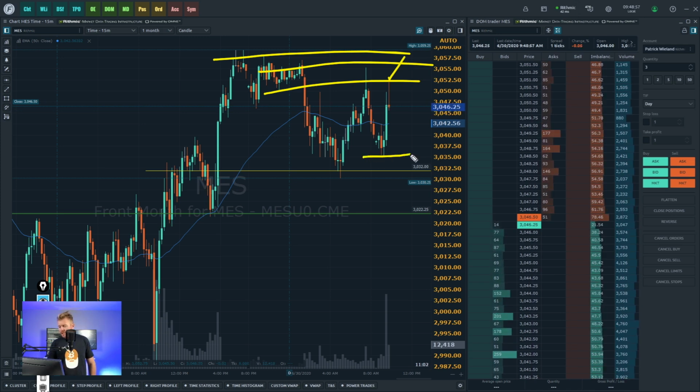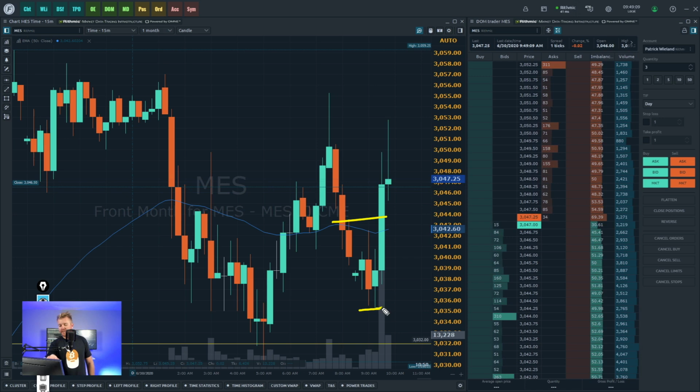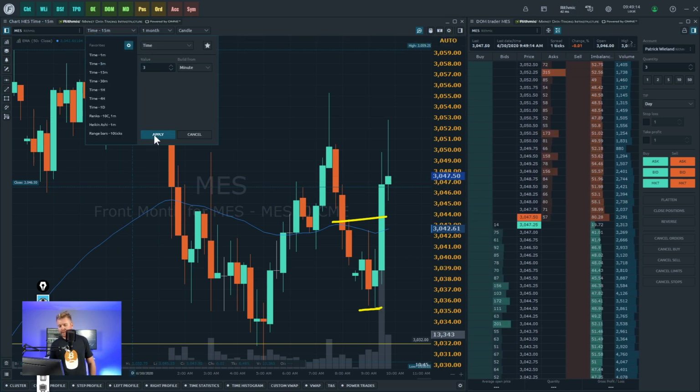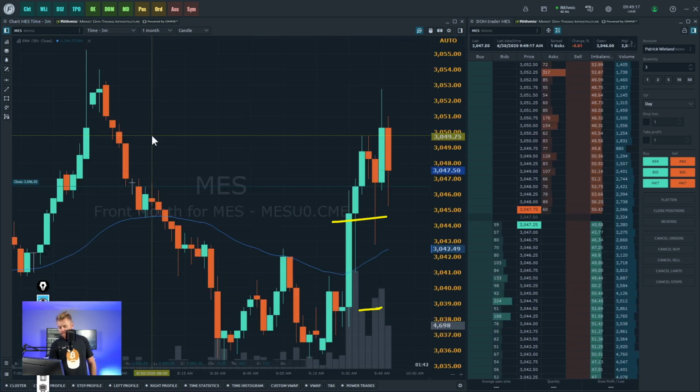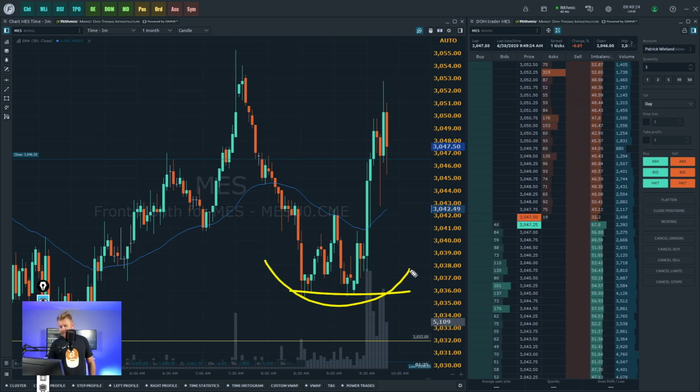I probably shouldn't have been so stubborn this morning. You can see, look at this 50, that 35 bounce. Remember, we were short from here. We had a touch and probably should have just gotten out. As you can see on the 3-minute chart, it's a little bit clearer to see that support right there. We're at that 35 level, and that should have probably been another indicator. Seeing all that support at that 35, I should have gotten out there. So it is what it is. We'll see what happens here later on.